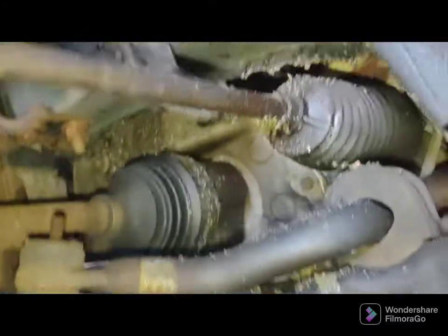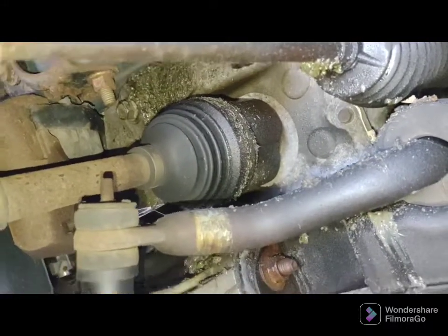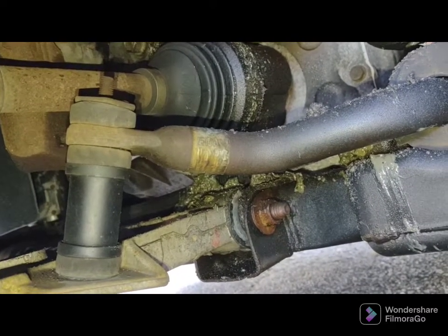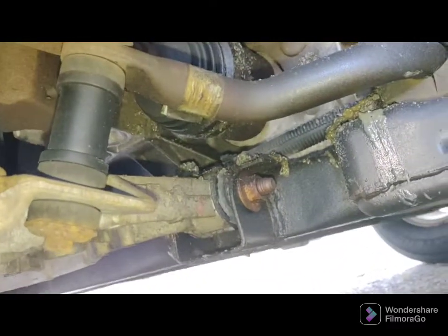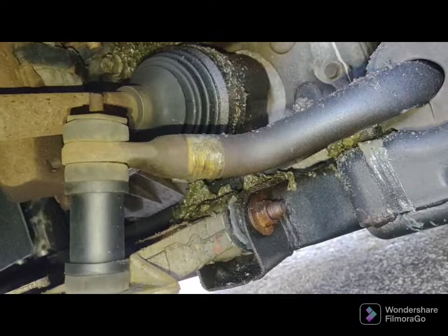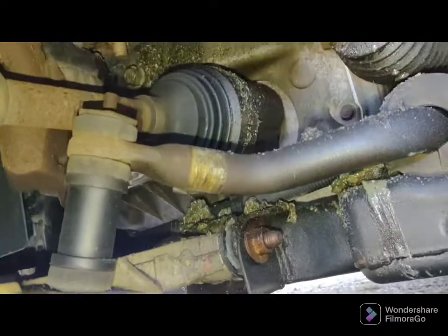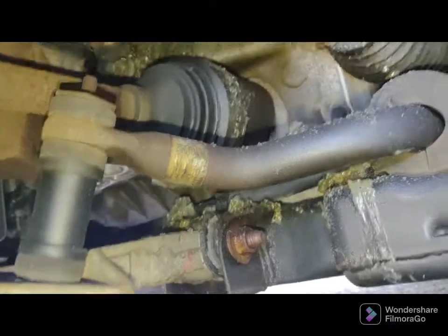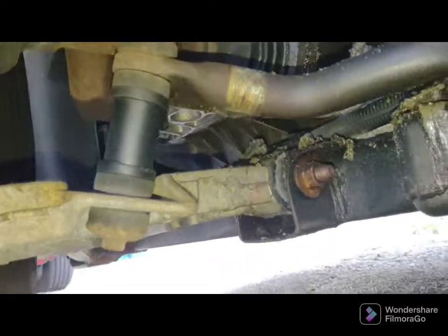Get under here with a light — see that top funny-looking thing? It's just a funny-looking nut. Then you have this plastic spacer that's kind of gripped onto the stud — you can just squash it with your vice grip. Then there's the bottom bolt head. I'm going to hit all this with PB Blaster and remove it. Don't hit your boots — there's your axle boot — just be careful, don't do any collateral damage.